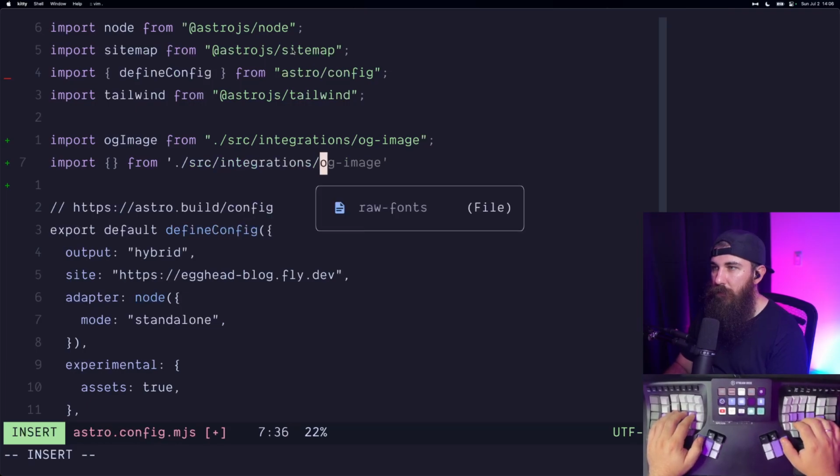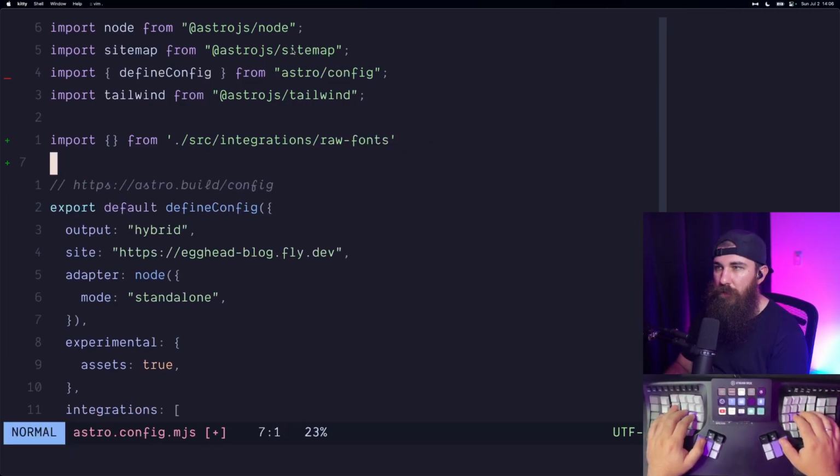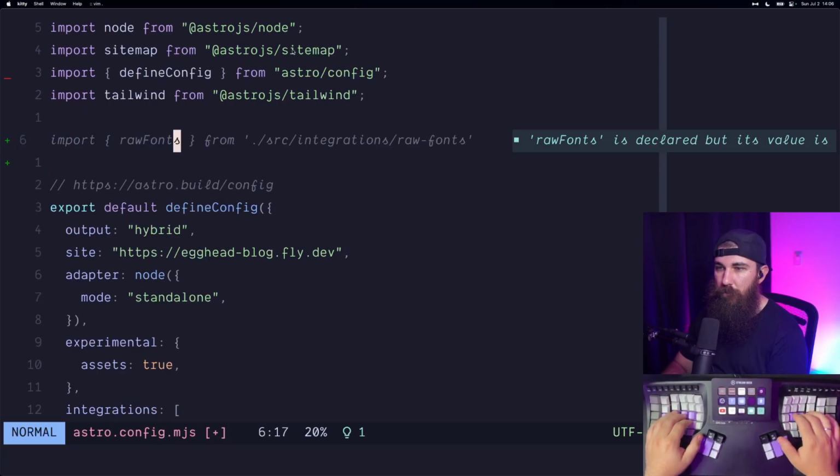Source, integrations. This doesn't exist anymore. There we go, raw fonts.